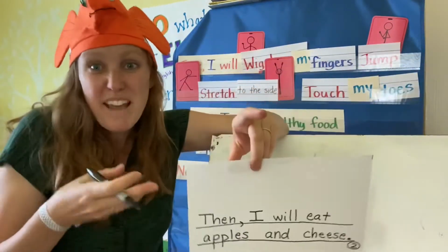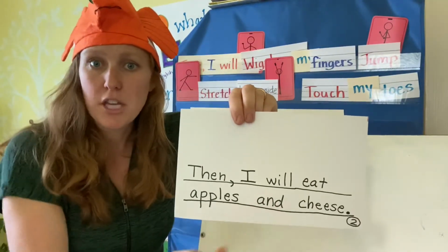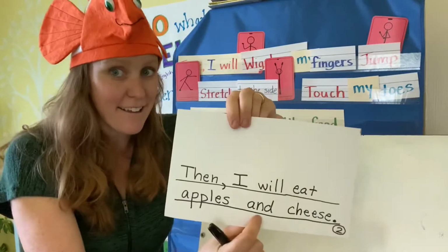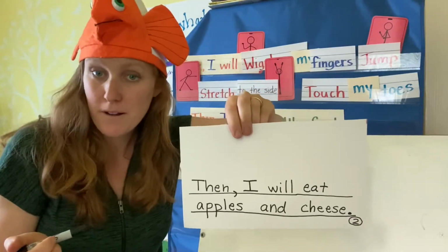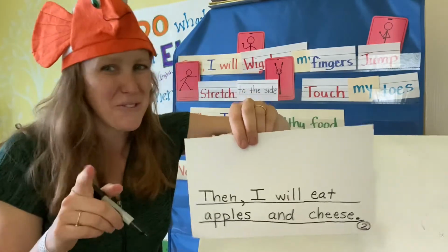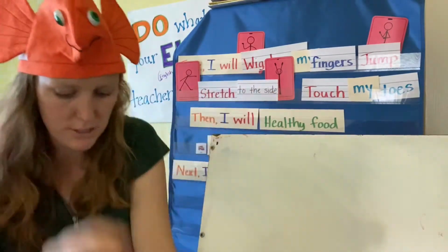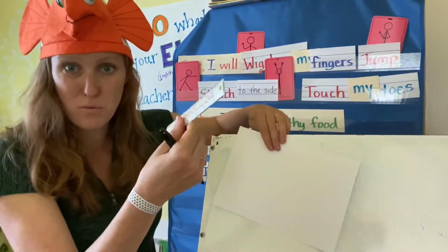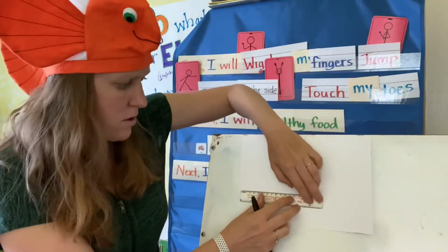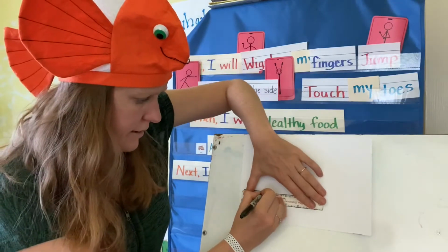Yeah, you could make it even longer and say, then I will eat apples and cheese for a snack. Then I will eat healthy food for dinner. You got it. So you make this your own book. Okay, we're on to our last page. So again, you can use your ruler like me, or you can just try to draw a straight line.